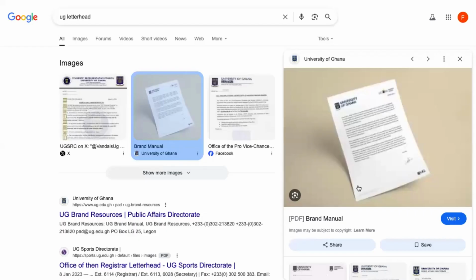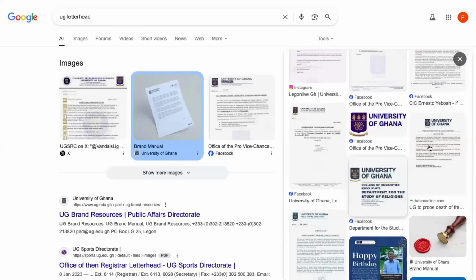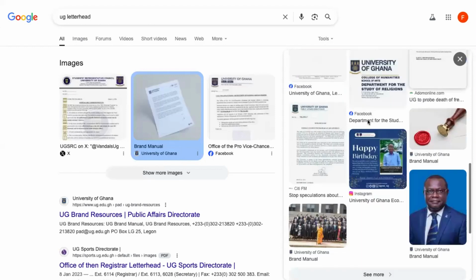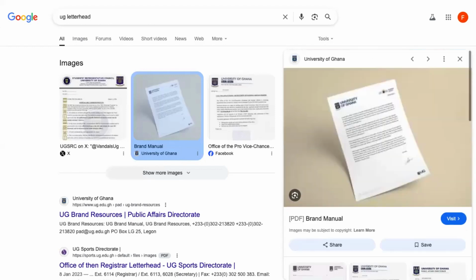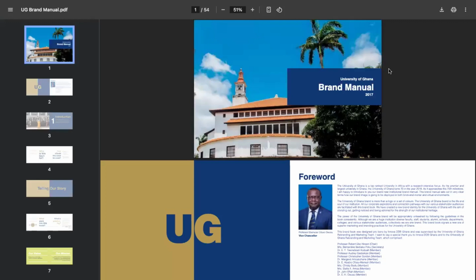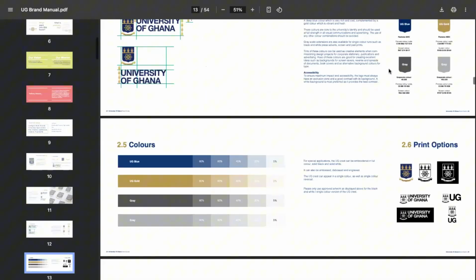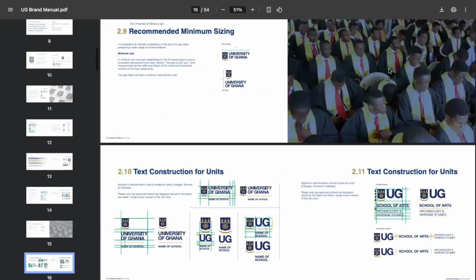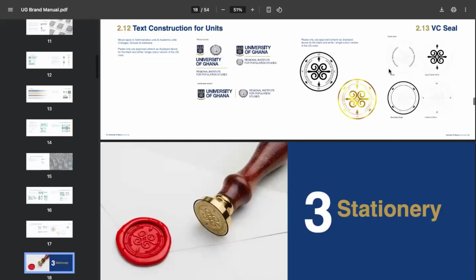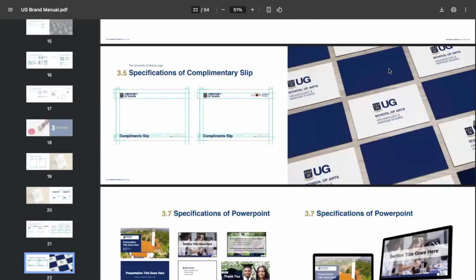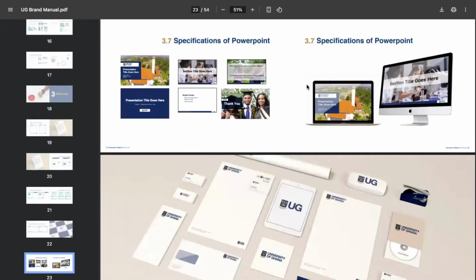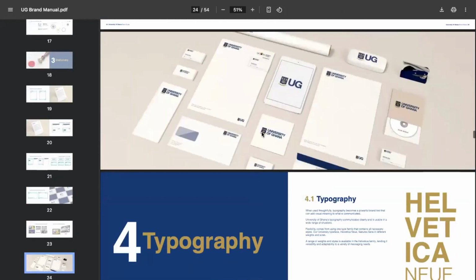So I'm just trying to show you guys some of the letterheads that different organizations use. In our branding class, we went through the UG brand manual, the brand identity guide of the University of Ghana, right?